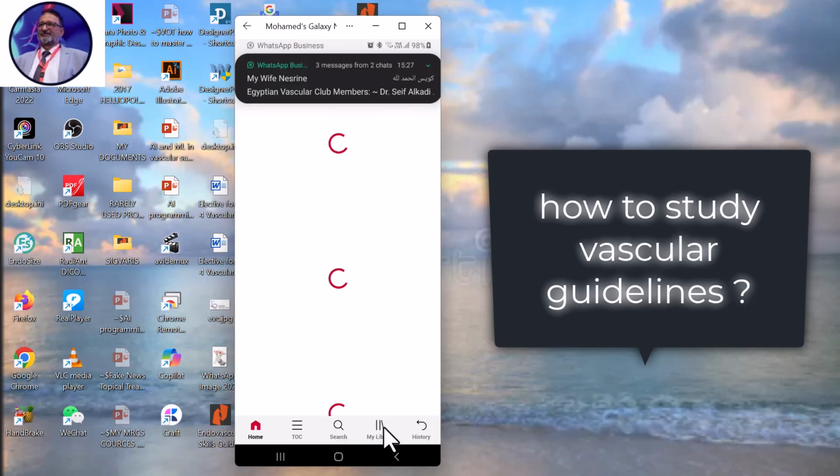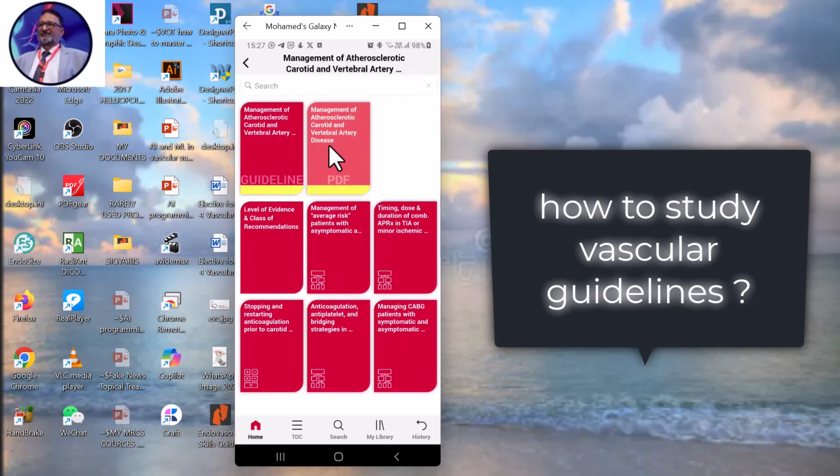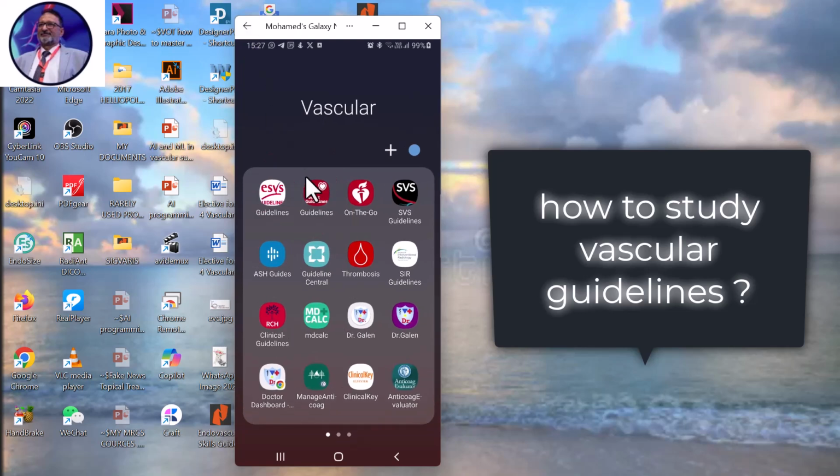You can select your library and see what is going on. And here you can see the management, carotid artery disease, vertebral artery disease. Each one of them will tell you what is inside and has tables as well. So this is the European Society of Vascular Surgery.